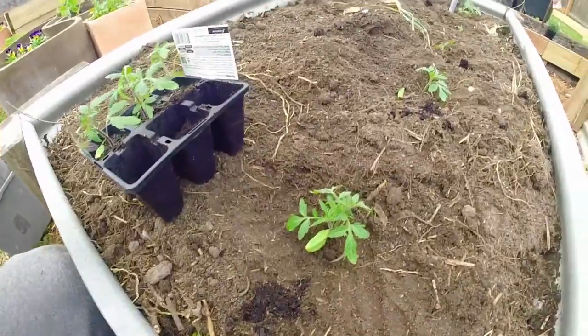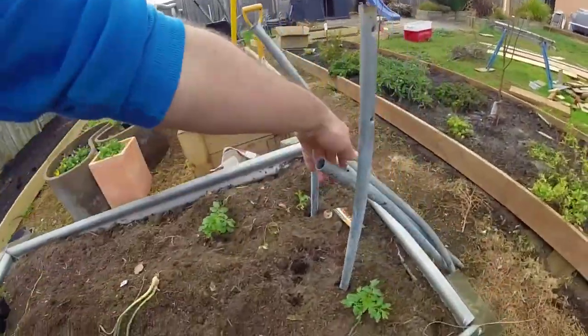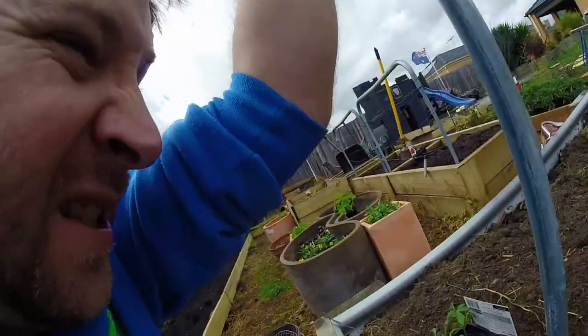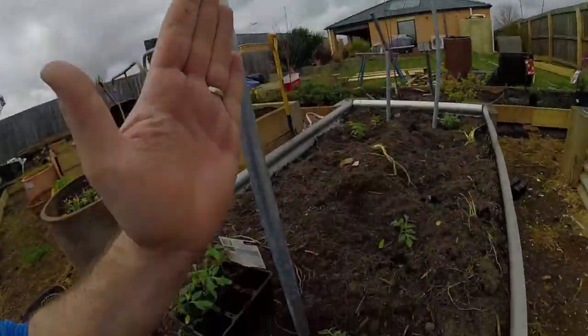You can see by here, I'm actually placing these guys pretty close together. Now, you might think that's a bit weird. Generally speaking, you want to put them about 50 centimetres apart. But what I'm going to do here is something a bit different. With these old poles, which were from my boy's trampoline, which I used back over there, I stick them in like that. And I'm going to put a trellis across here like that, so the tomatoes can actually grow on it. So we can go really, really high and low, depending on what the little babies are doing.